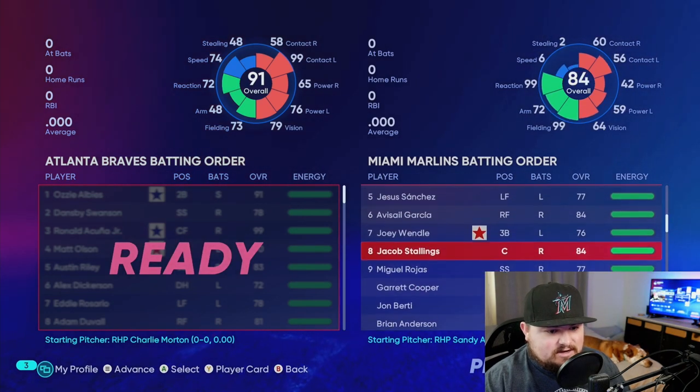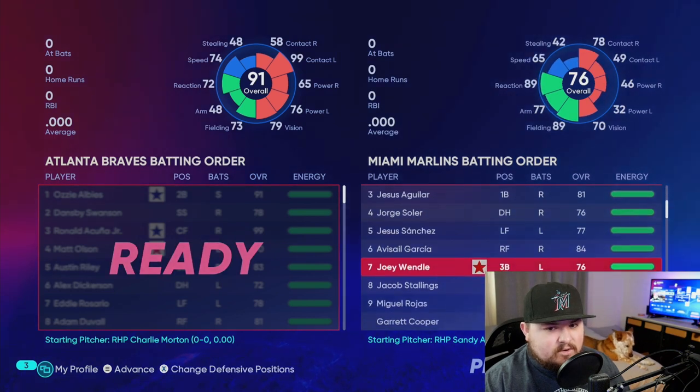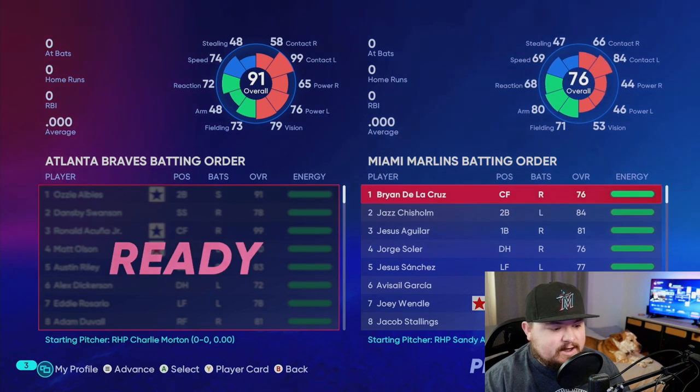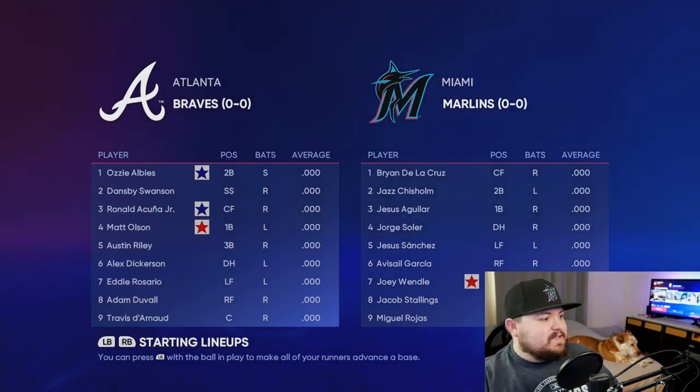I like the look of that. I think it's going to work out really, really well. Joey Wendle's interesting. He has that super high contact against righties, so that's why we're going to give him a try today. All right, let's get into it.